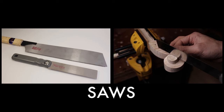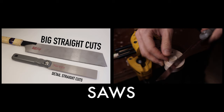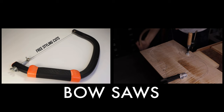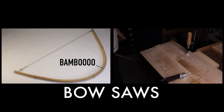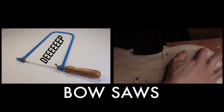I have two regular Japanese saws — both are general-purpose saws. I use the smaller one for detailed straight cuts like on the scroll and the bigger one for bigger straight cuts. There is also a Japanese double-edged pull saw that allows you to do both rip cuts and cross cuts — I haven't tried that yet but it's in my cart already. You will also need a big bow saw to cut freeform curves like the outline of the violin body and the scroll. The bow saw I use is made of bamboo — very old school, but any bow saw will do, just make sure the throw is deep enough. And a coping saw also with deep throw, which acts as a smaller bow saw for detailed curvy cuts on the f-holes.